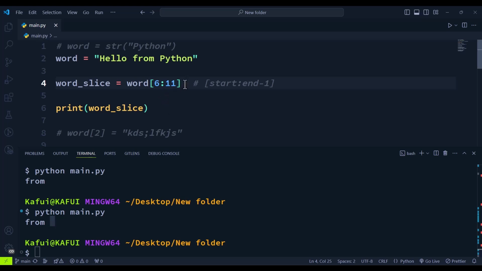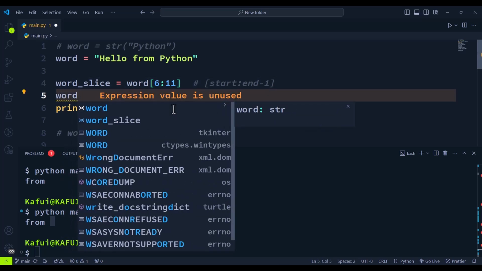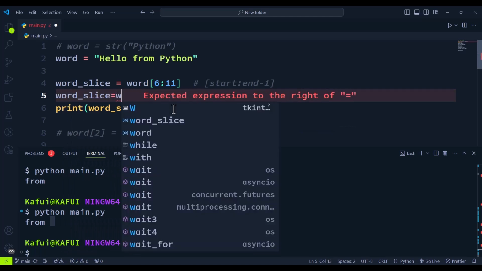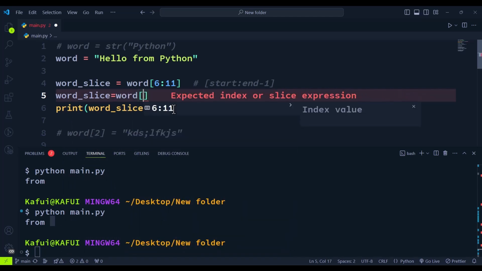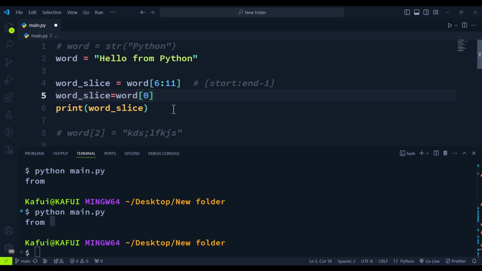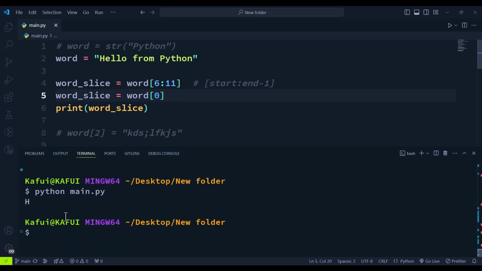Now, one thing I want us to also notice is that we can specify only the start position but not the end position. When I go ahead and say word slice, I can assign it to this. We can reassign this variable, and then maybe you should start from index 0. So this, without putting the end there, will slice from h to the end. So when I clear my terminal and run my file, you see that we get only h. Sorry, I didn't bring the colon here. If I don't bring the colon, then that is similar to just indexing. So when I bring colon here, you see that we get the whole string back.